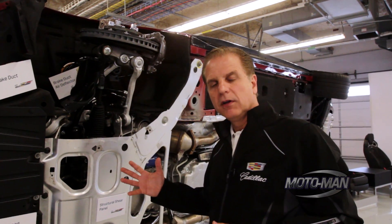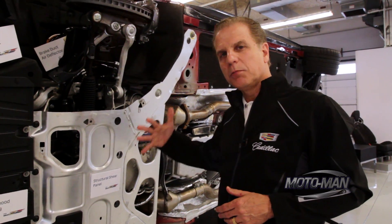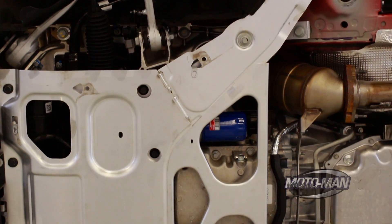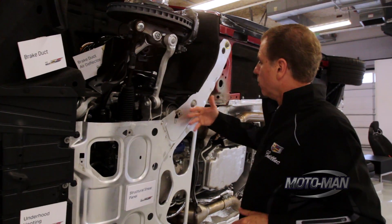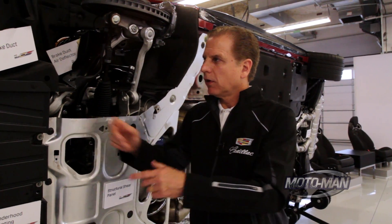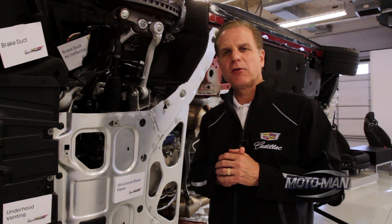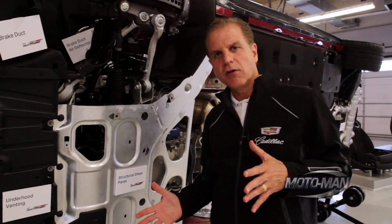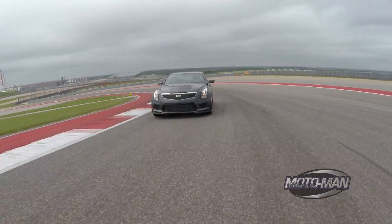Another critical element in the overall steering performance of the car is the structural shear panel that we designed specifically for the V-Series. It's not on any of the other cars. It's a two-piece panel that is roughly 25 millimeters thick, and it goes from the front cradle to the rear cradle to the body, tying the whole front structure together. In combination with a couple of other critical braces, this increased the front torsional stiffness by 25 to 30 percent. When you have the very large footprints that we have with these tires, it generates such lateral load that you need this kind of stiffness, and it gives you that very precise steering.